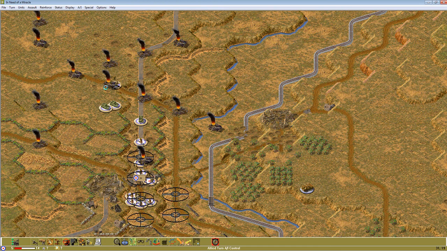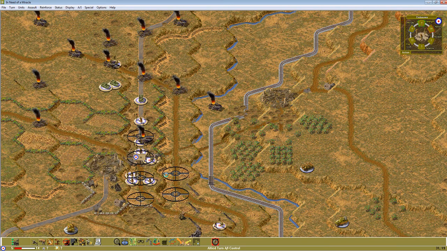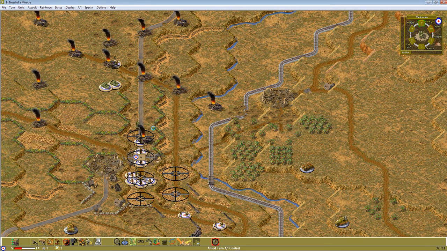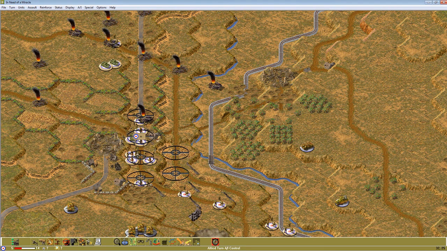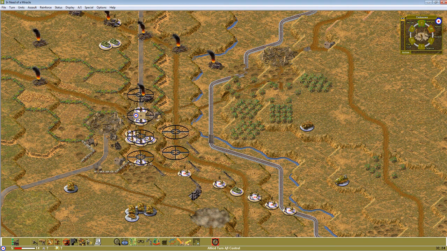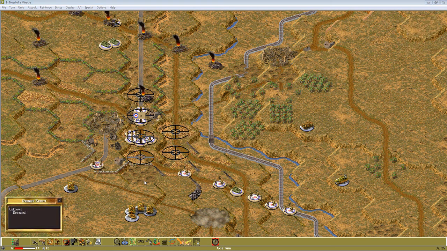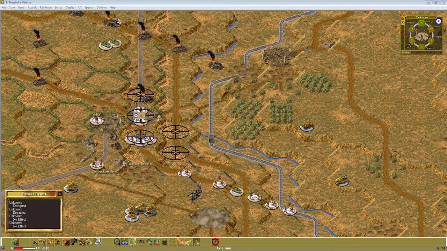Still can't get over that artillery barrage. Oh my god. Dang, come on. There, someone got in the... Wow. Jeez, whoa. No new dug-in units. Oh, man. And retreats. Ugh. Nothing. Nothing.